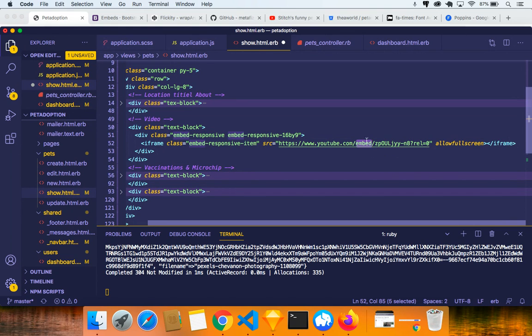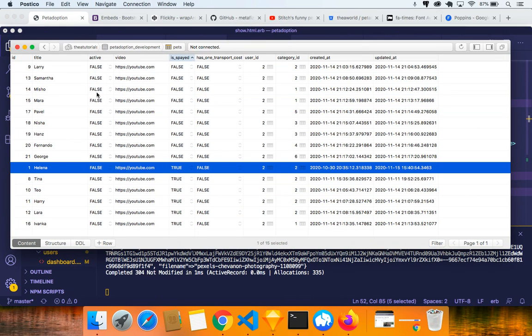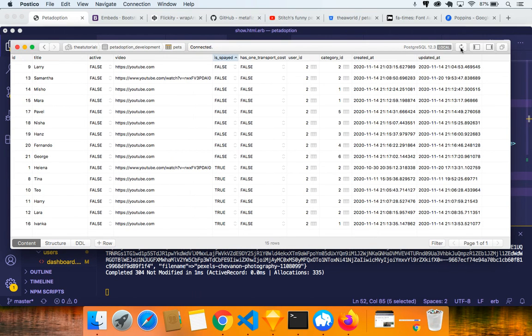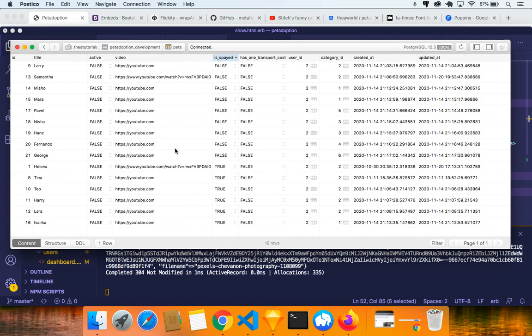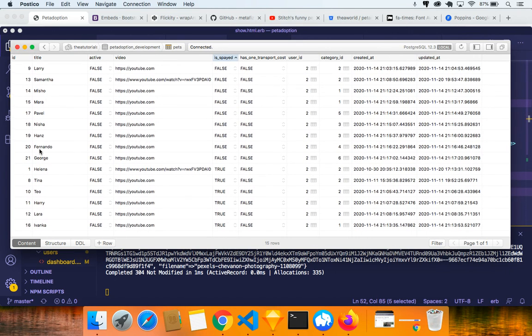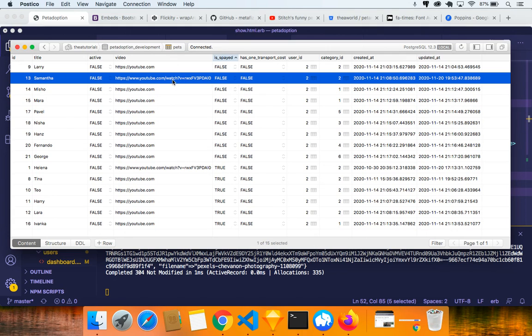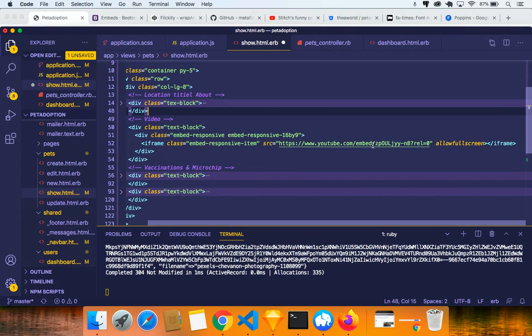So we're going to later manipulate the string that we just added inside our database. In the users table, here I'm working with ID number 13. So if I refresh this database here, not the users, the pet table, and you look at Samantha here, the YouTube, this is the YouTube URL. So we want to grab this and manipulate it, and we're going to grab literally from the R to the end, this one here. We're going to do that in the controller, and then we're going to add it here. Exactly like that.